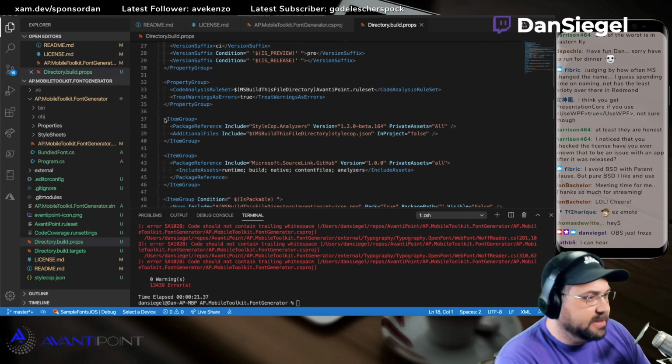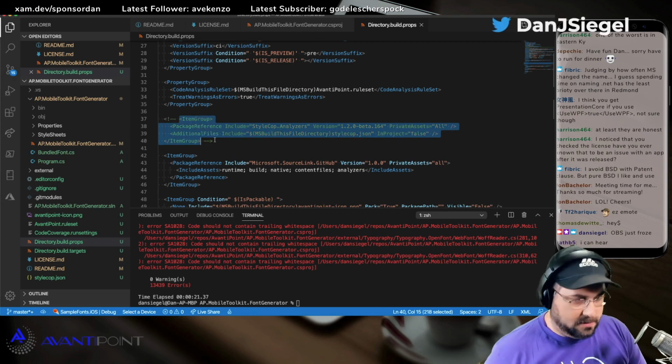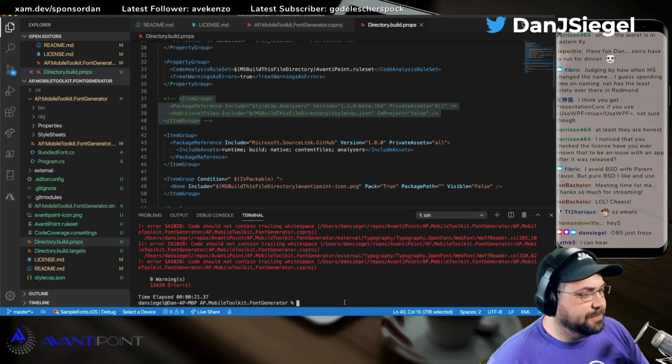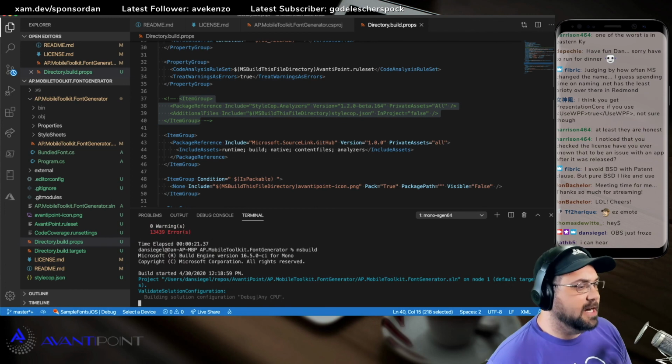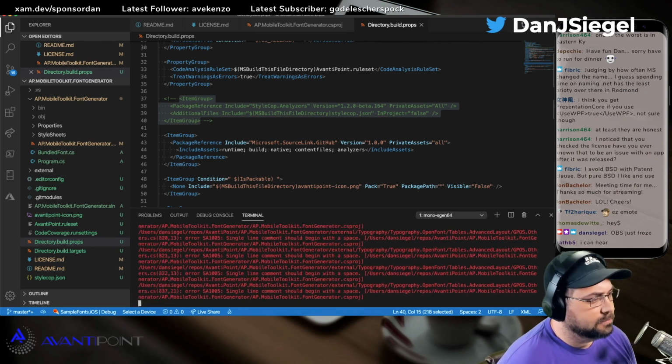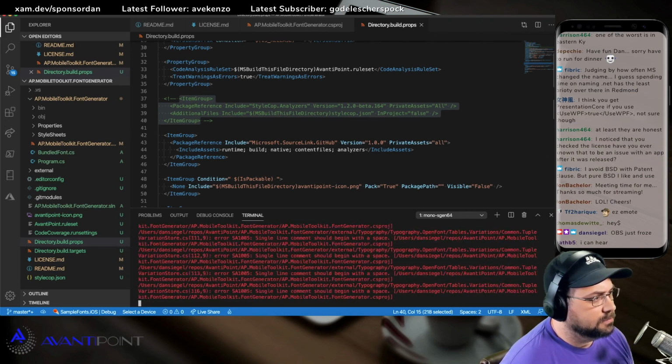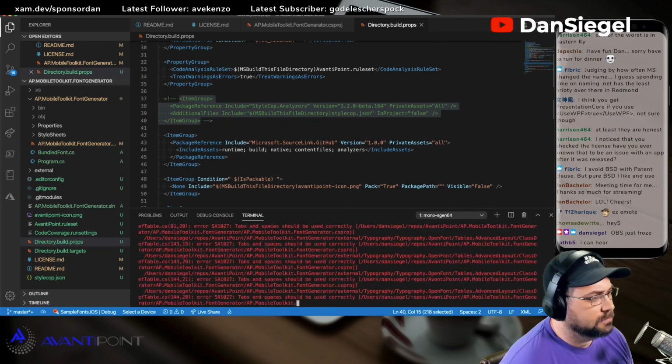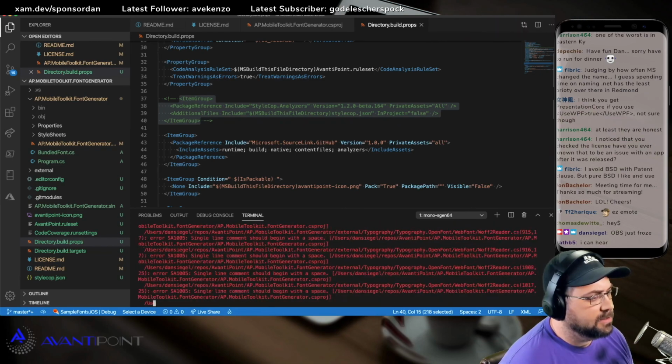I think that is basically the solution to this, because I'm bringing in dependencies I cannot control. Oh, I need to do a NuGet restore.